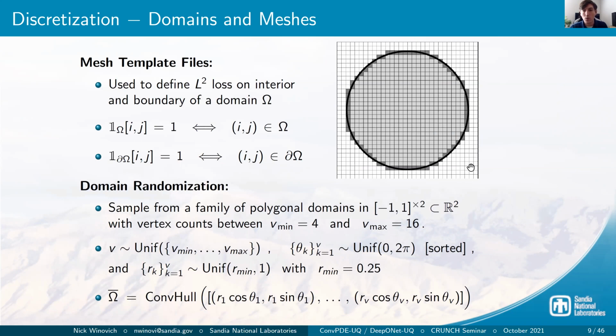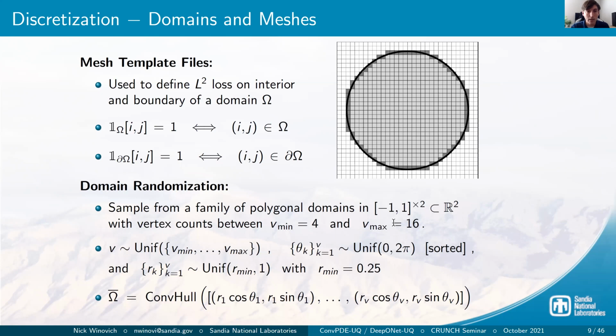So basically, we don't want the loss to penalize the neural network outside of the domain. And so we store this in an array format based off of the finite element meshes that we randomize, so that we're not getting penalized for irrelevant predictions effectively. And so we randomize a basic set of polygonal domains in this bounded region. So -1 to 1 is this kind of bounding box, so to speak.